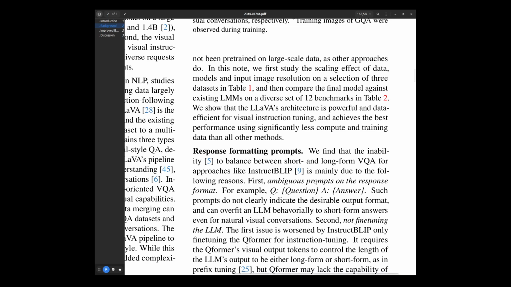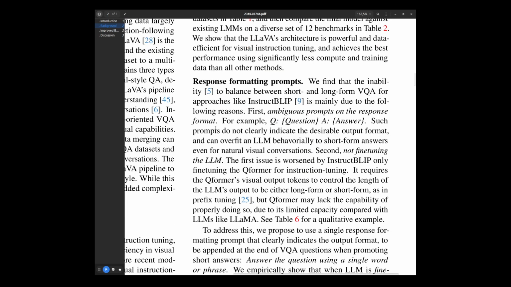First, ambiguous prompts on the response format, for example, Q: question, A: answer. Such prompts do not clearly indicate the desirable output format and can overfit a large language model behaviorally to short-form answers, even for natural visual conversation.